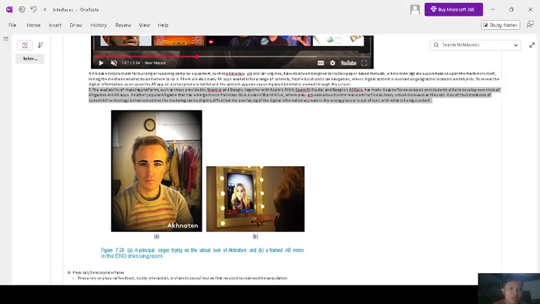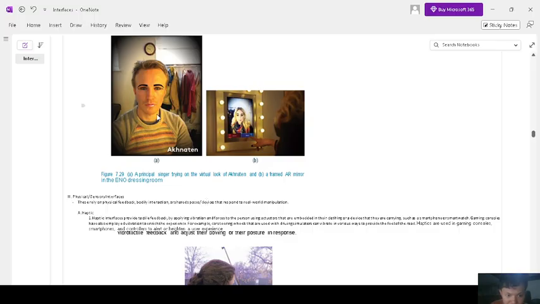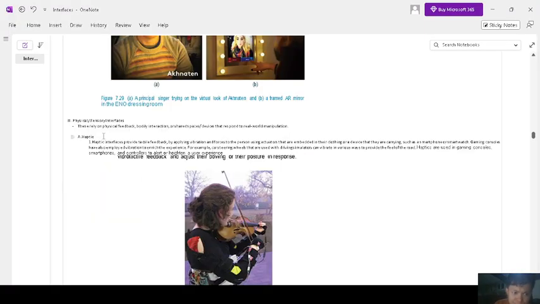So the model sometimes could not capture your face. But here's an example of an AR app that allows you to mimic a person in a dressing room. So a principal is seen trying on the virtual look, and this second picture is of an AR mirror in the dressing room.